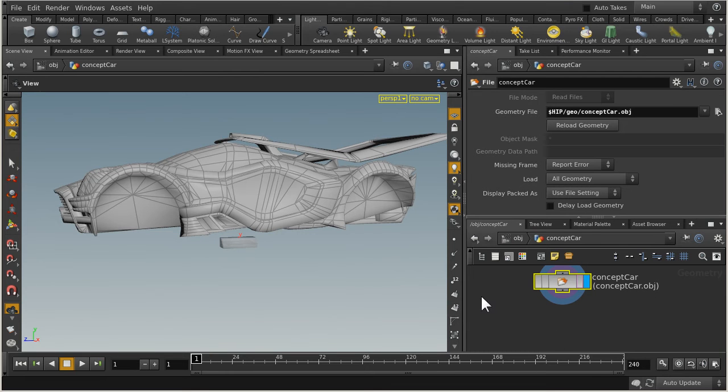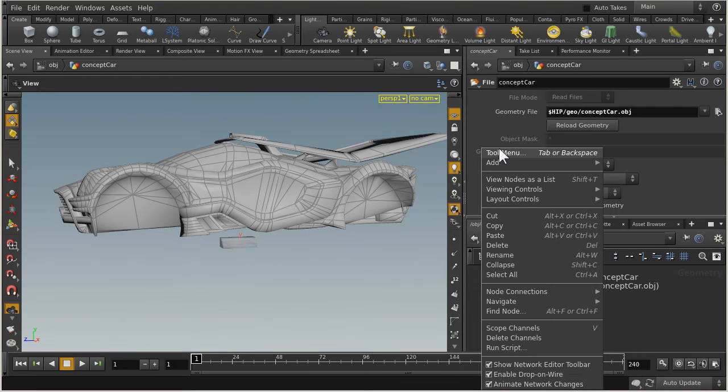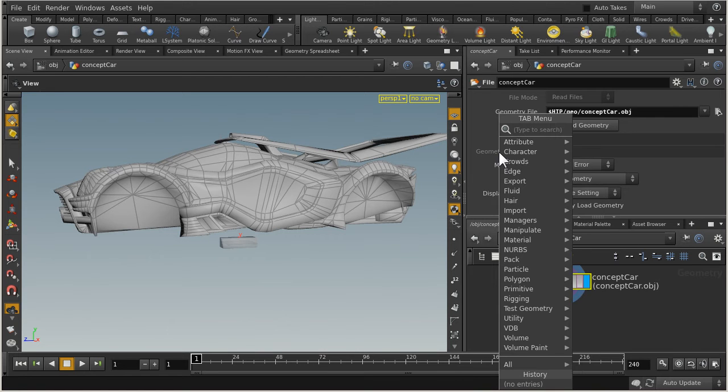You can right click, and that very first option is the tool menu. And you'll see here beside it that the tool menu's shortcut on the keyboard is either tab or backspace. For now, we're just going to click on the word tool menu here. Now that will bring up this set of options. These are the tools that are available to you in Houdini.